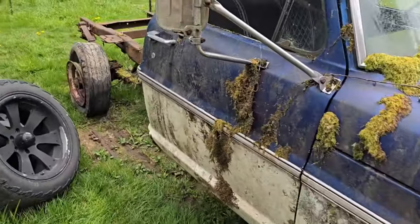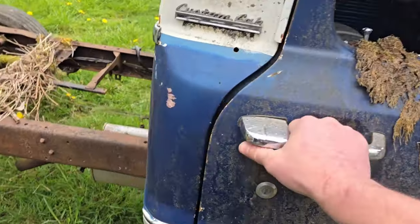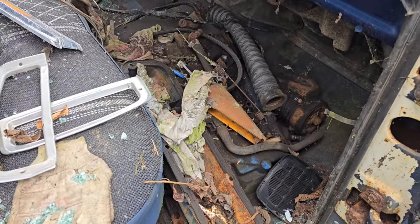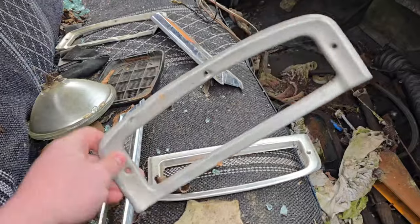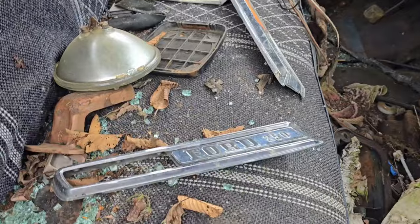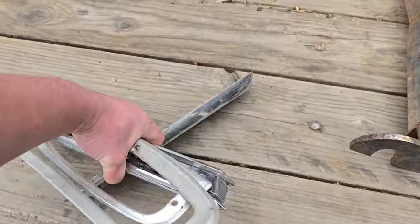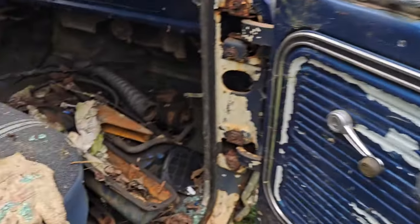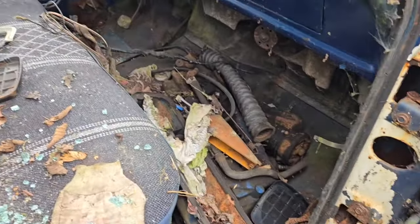Okay, so we got these trucks back. I want to go through the blue 68. This is titled, and see what kind of parts we got in it. So let's take a look. All right. So this truck has no motor, but got a bunch of engine parts in it. So it looks like we have some marker light bezels, a couple of hood emblems. Let's see. Kind of sucks someone broke the windows out of these doors, but that other truck still has the windows in it.